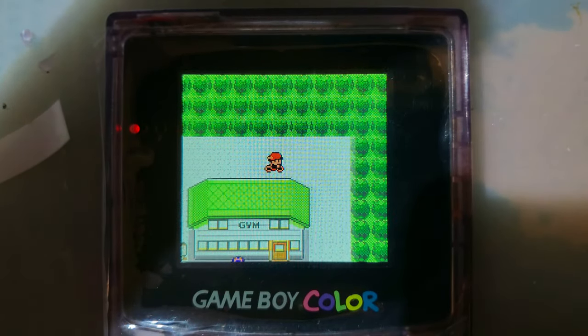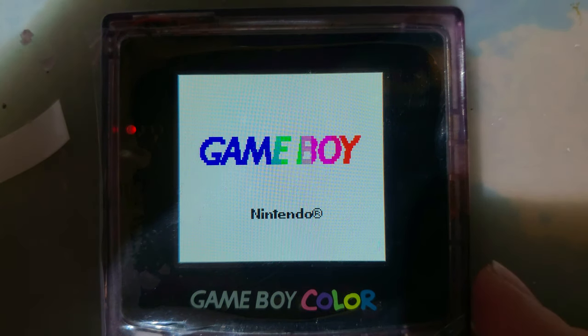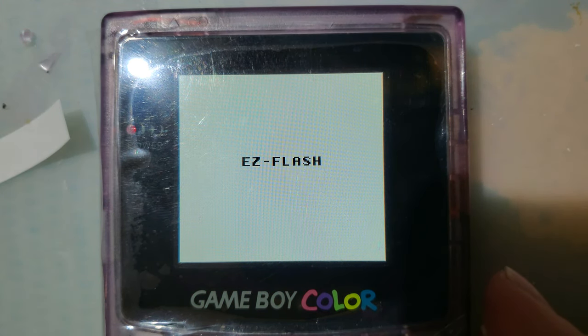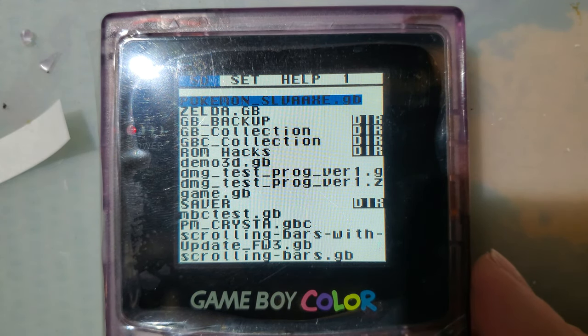Normally you don't want to test at high brightness, but I want to make sure that when I power cycle this, worst case scenario. Oh, look at that. It's beautiful.